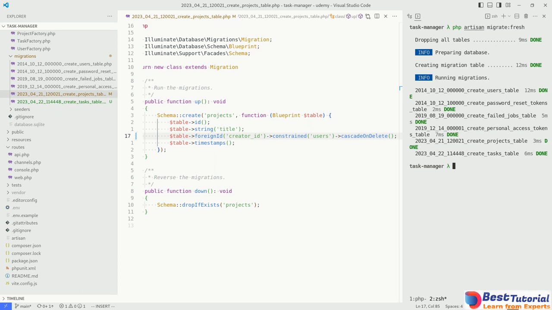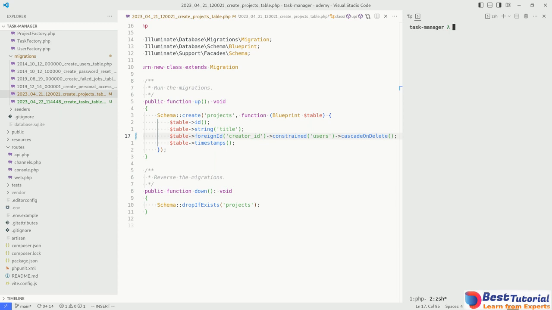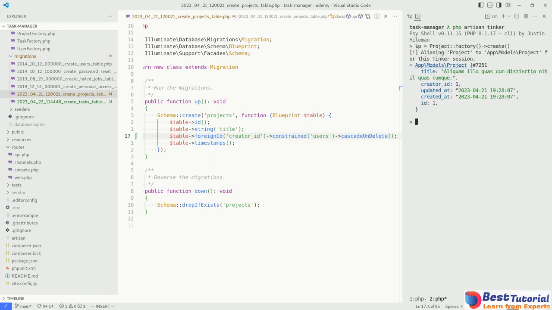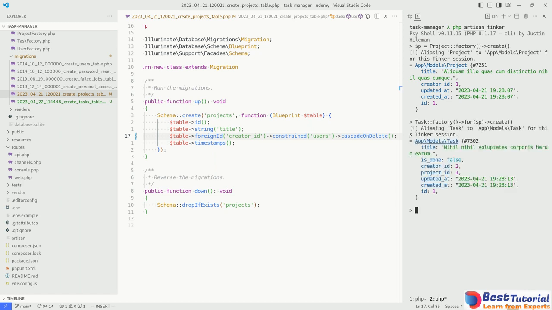Now let's next test out this case that we had in the previous video. So open up the Tinker shell and let's create a project. I think that's still here. Yeah, we now have a project and let's create a task for this project. And let's now see what happens when we delete the project.